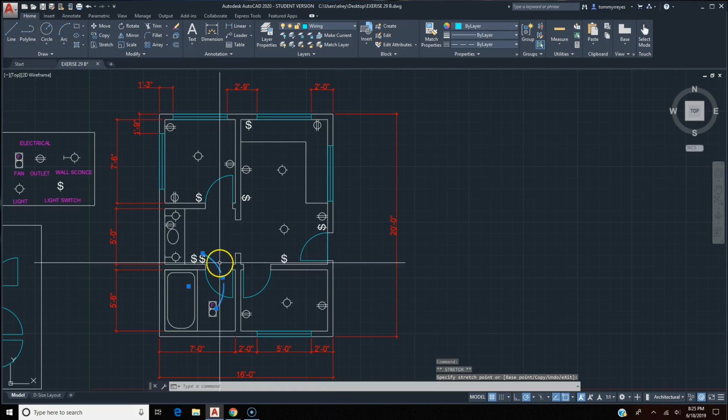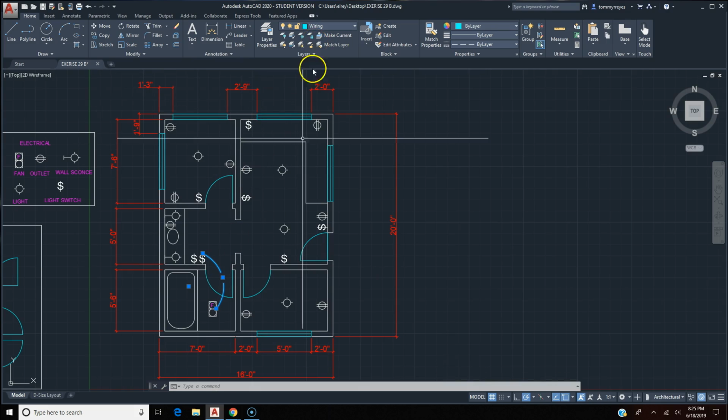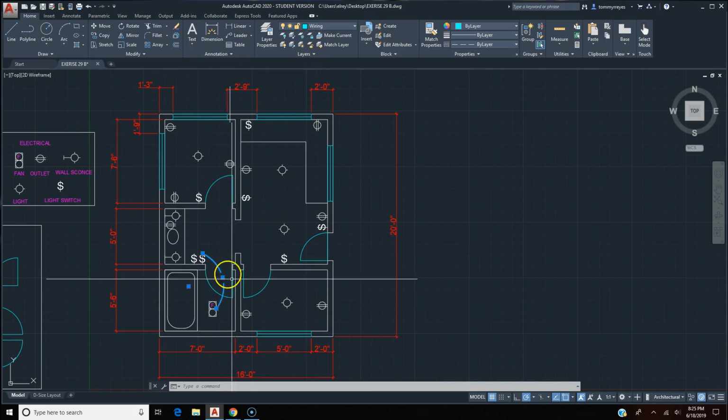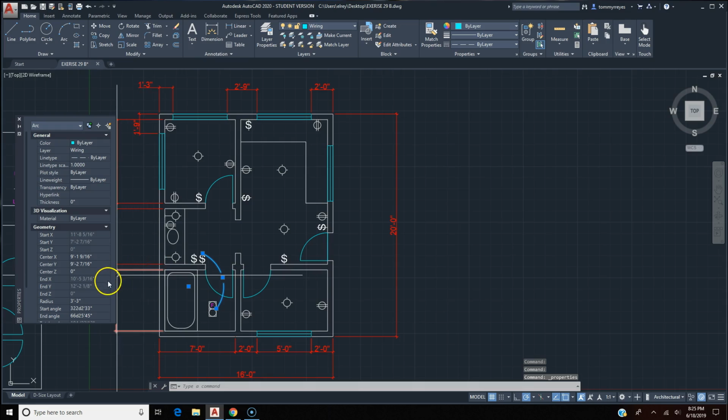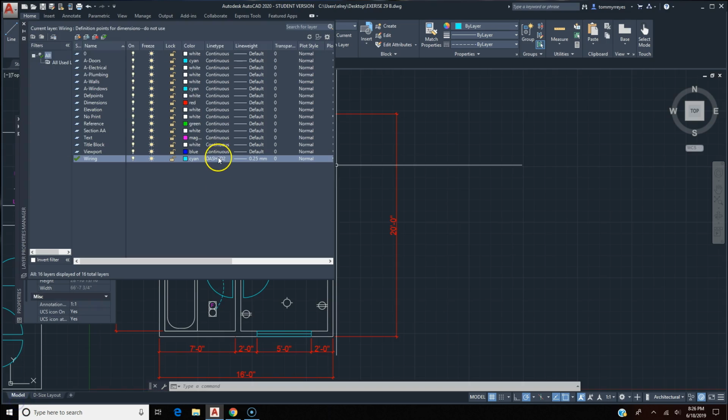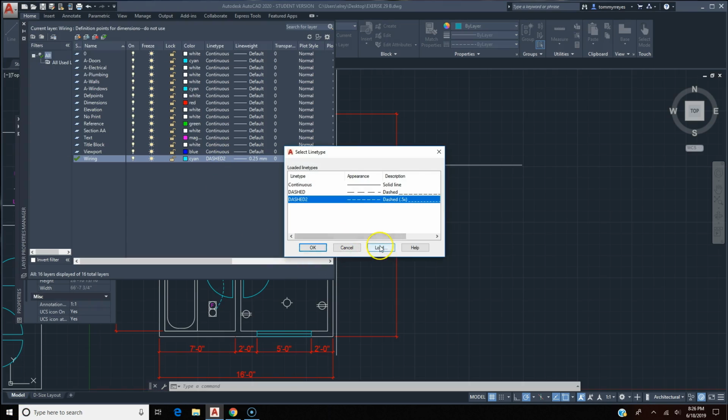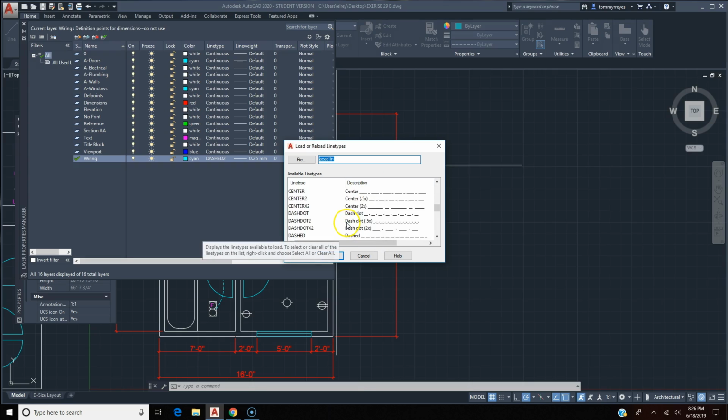And it looks like I'm going to have to adjust the layer as well, because I don't like this dashed. And so actually let's go properties, and let me go ahead and pause this, and I'll fix it and show you what I did. All right, so I loaded more dashes, scrolled down to something that looked more suitable, so I picked dash 2.